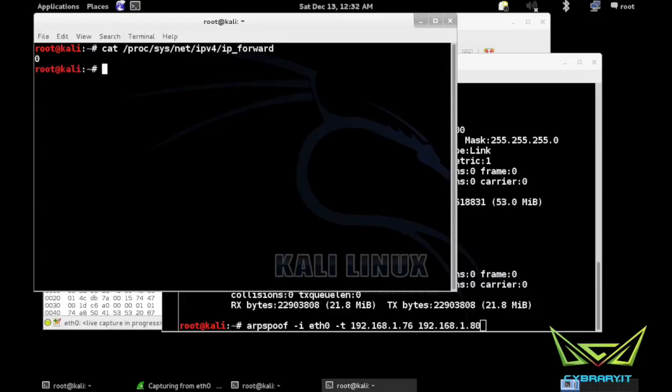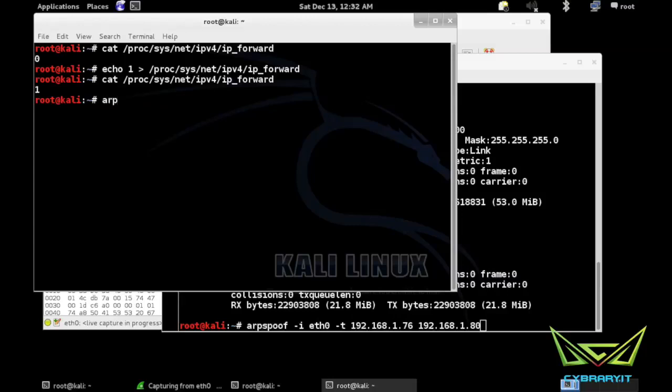It's currently set to 0. I want to change that value to 1. So that's just going to tell it exactly that we want to forward any extraneous traffic that comes to us to the correct place. So this will keep the traffic moving. Perfect.